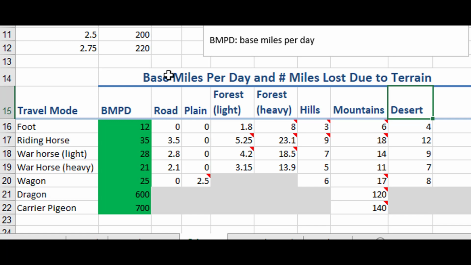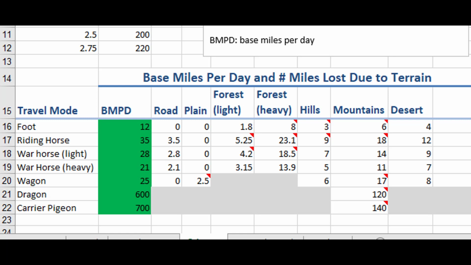Generally on this chart, 24 hours in a day are assumed, but 8 of those being travel time while not rushing and taking ample time to rest. There are more explanations about some of this in the Creating Places book. Depending on our travel mode, some of these terrains are ideal and others will cause us to lose a certain amount of speed and therefore a number of miles that we can travel in a day.